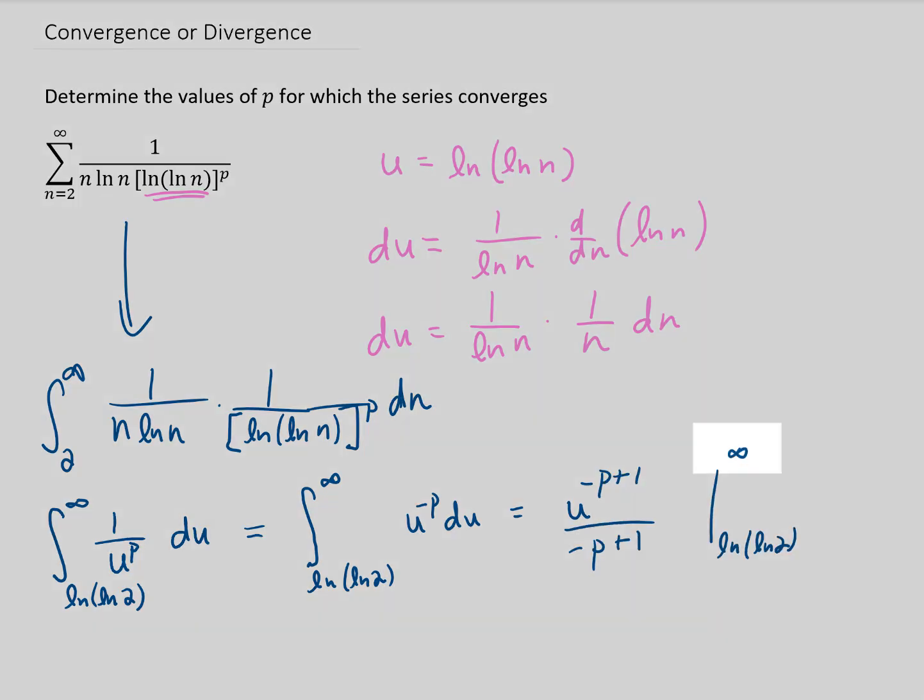This upper limit is what really concerns us as far as convergence or divergence here. If we put infinity in for u, the question is what values of p are going to give us a convergent integral? Well the trick here is understanding that if this exponent right here is negative, then plugging in our upper limit u goes to infinity is going to converge to 0. This exponent could also be 0 and this numerator would just give us a value of 1. That would give us a convergent integral as well. But if this exponent is positive, then as u goes to infinity, this integral is going to go to infinity which is diverging.